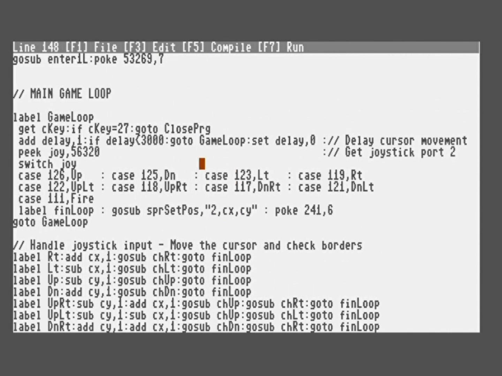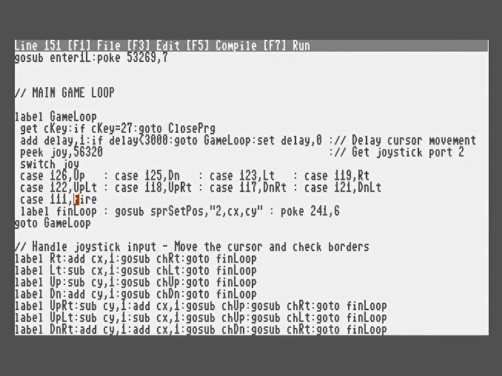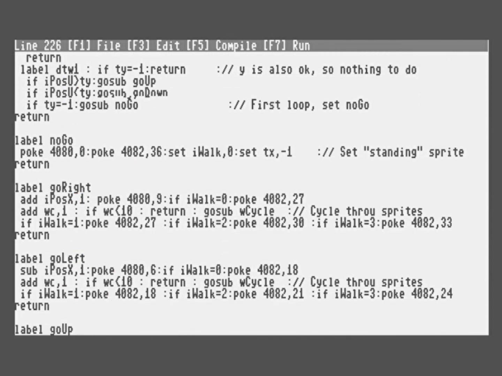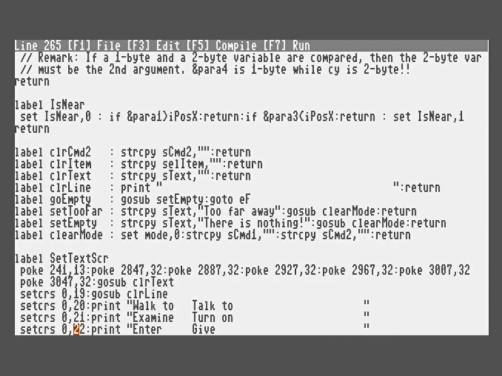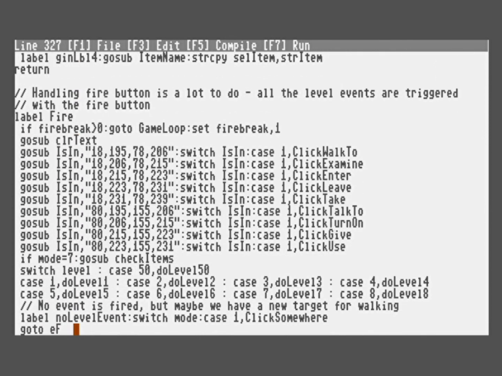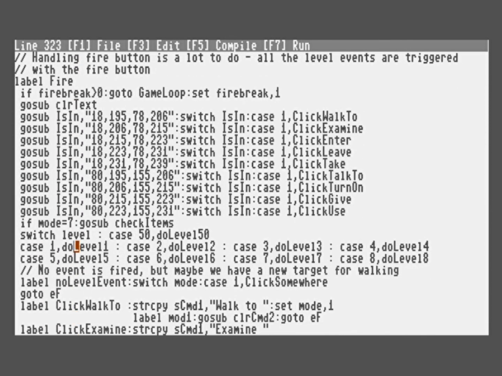But what's more interesting is the fire button. So if the status of the joystick is 111, the program jumps to label fire. So let's go to the label fire. So this is here. Handling the fire button is a lot to do.